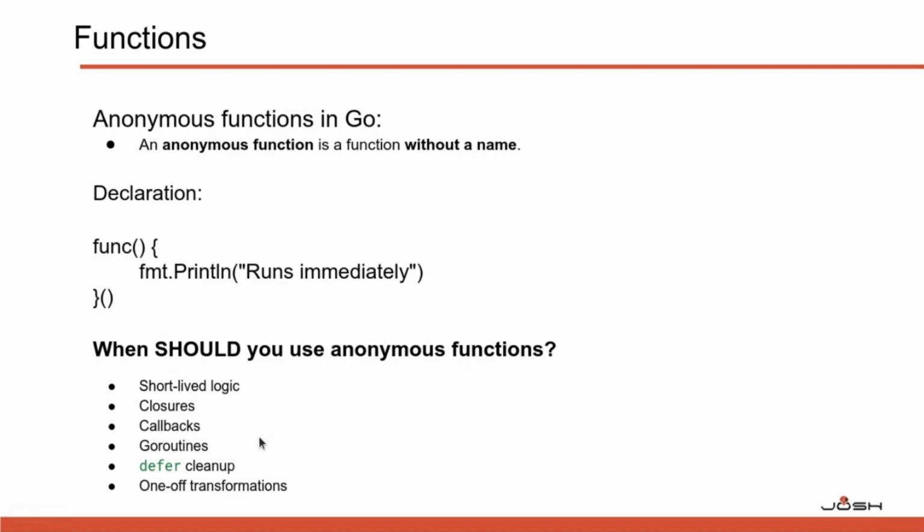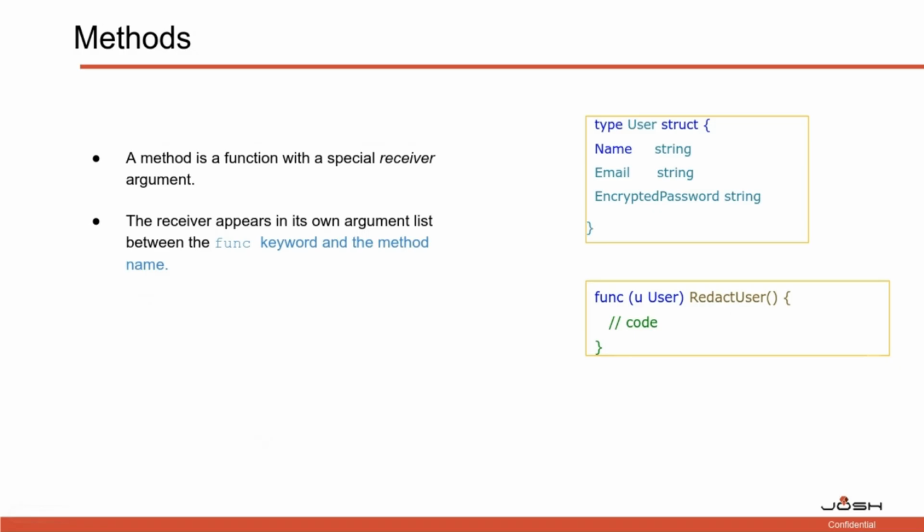And then moving ahead, we have methods. Methods and functions, if you look at it, are kind of the same: a block of code, common logic we want to execute. But a difference over here is a method has a receiver type. What I mean by receiver type is a type, basically, if you know about structs, right? Let's say a struct which has multiple fields, and when you create an object of, let's say, user, you want to call specific methods on that object. For that purpose, we can create methods on that type.